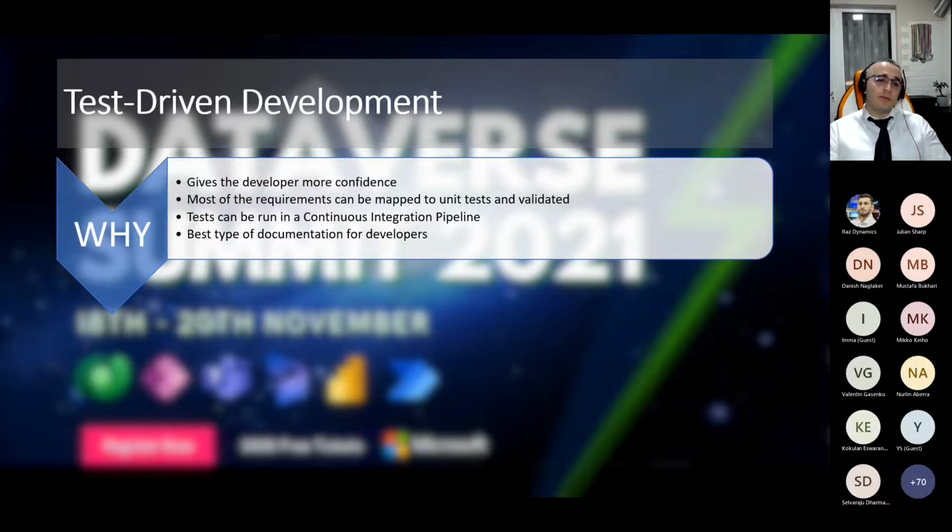So you can make sure that each time you build with continuous integration, every test is run and you still meet those requirements. And as I wrote there, it's the best type of documentation for us developers, because usually most developers don't like writing documentation. So at least you can write the tests, and it's a big start, let's say.